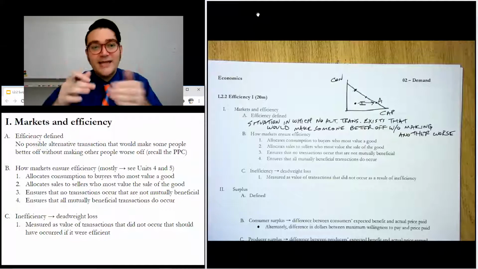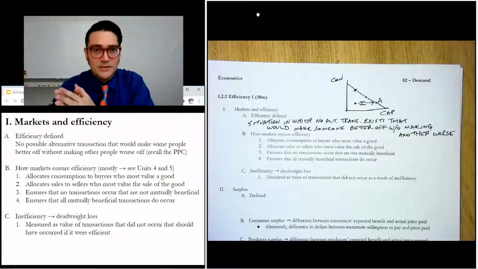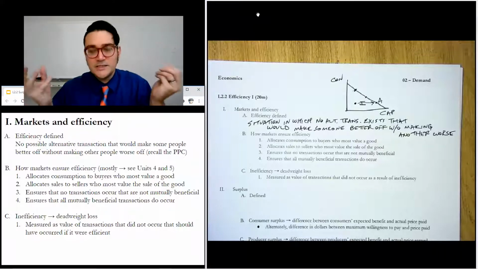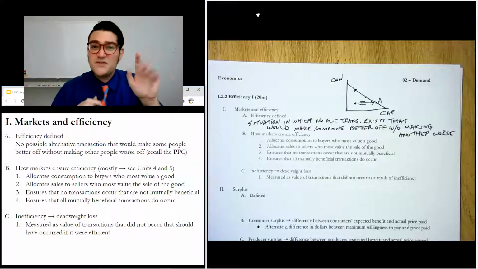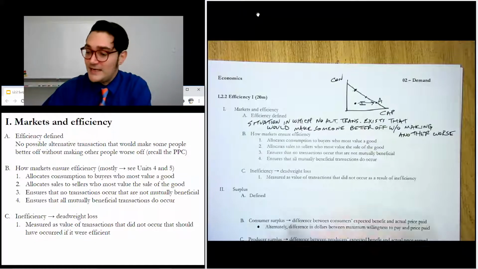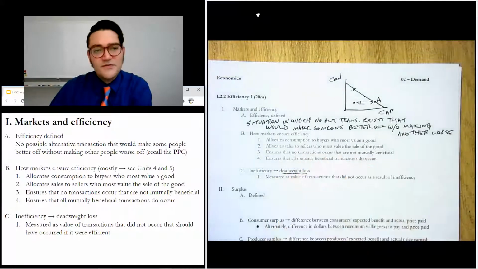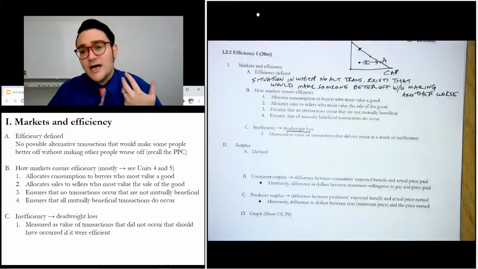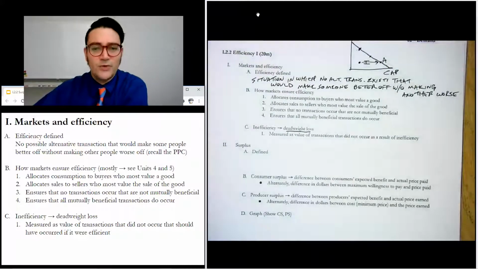However, if that transaction doesn't happen for some reason, then we can calculate the lost value. And we just say, well, the difference between those two, the 8 minus the 3, is $5. So we lost $5 of social benefit, is a way to think about it. And we call that deadweight loss. So it's a fancy name for the lost value of the transactions that didn't occur. And we'll explore it more later. We're going to get really big friends with it.